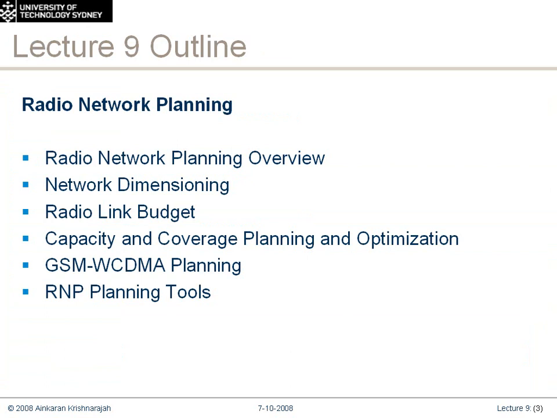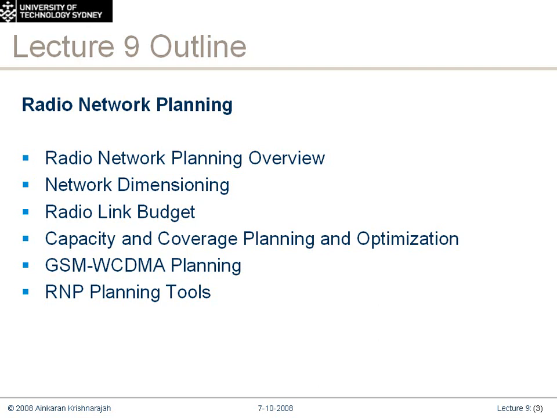So what are we going to cover today? There'll be 6 key areas, the first of which will be a generic sort of overview of radio network planning. And then we'll look at a very important aspect, which is the dimensioning of the actual network. So what I mean by dimensioning here is effectively in terms of capacity and coverage. So how many subscribers can we support on this mobile network, and which geographic regions can be supported. The radio link budget is a very important part of that, because that defines effectively the physics, if you like, of the radio network and what the capacity should look like and coverage.